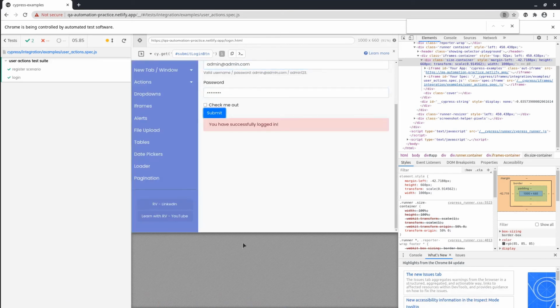And the last step is to validate that the success message has been displayed.